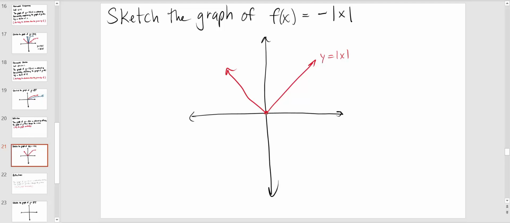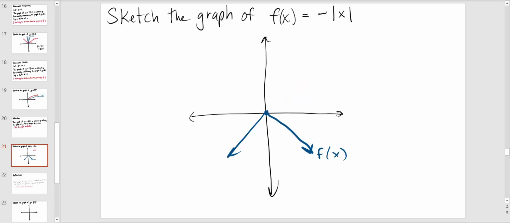So the point on the axis stays at 0 because -1 times 0 is still 0. But all of these other points get flipped downward. If you're writing in a single color in your notes, it's going to look like you just X'd out this graph, so you might want to do something to make that stand out. This blue graph, that's f of x. It's been flipped vertically. Let me get rid of the other graph so you can just see it without being distracted. That's the graph of f of x equals the opposite of the absolute value of x.